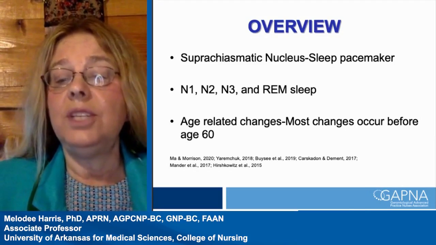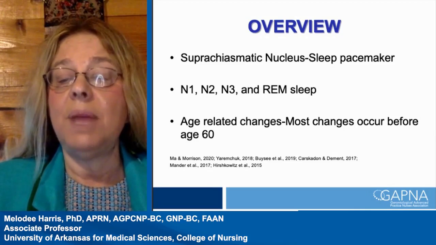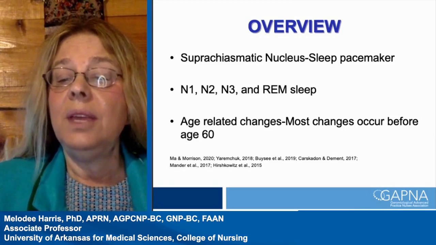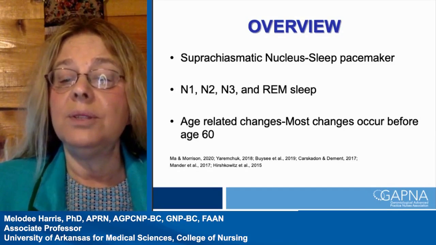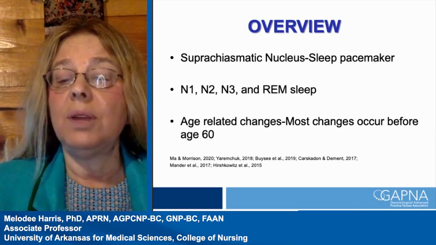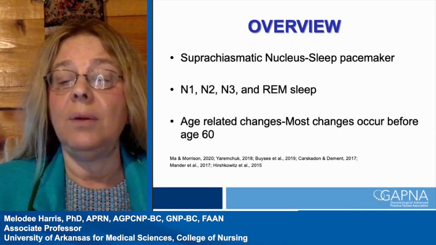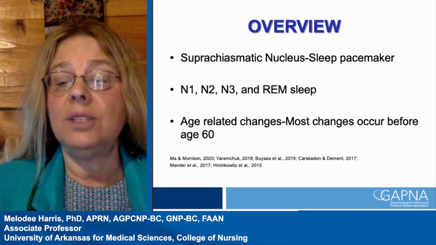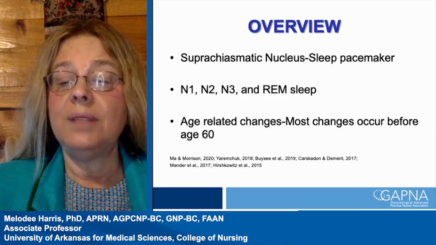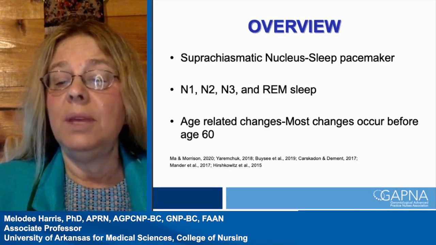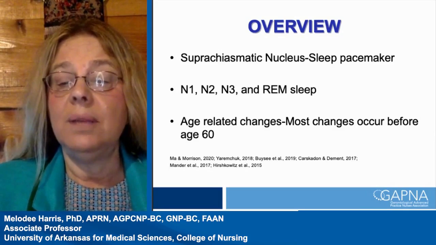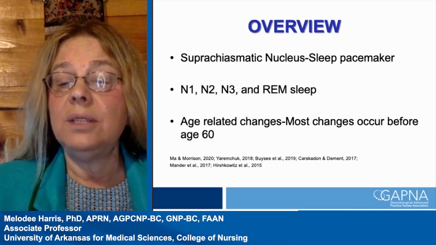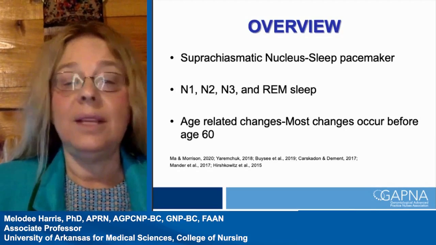There are age-related changes with sleep. One myth is that daytime napping and excessive sleep is a characteristic of aging. Another myth is that older adults need less sleep than younger adults, when in fact, the National Sleep Foundation recommends that all adults require about 7 to 8 hours of sleep each night. In the 5th decade of life, there are changes in sleep architecture, including earlier bedtimes and rise times, longer time in bed to fall asleep, less total sleep time, sleep fragmentation, and reduced slow wave sleep. Interestingly, most changes in sleep patterns occur before age 60, and then they stabilize.